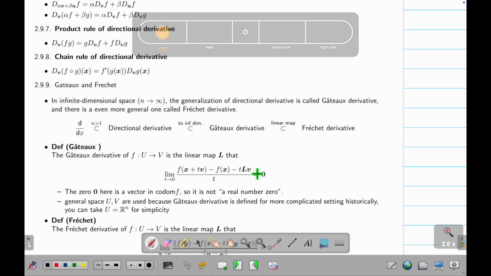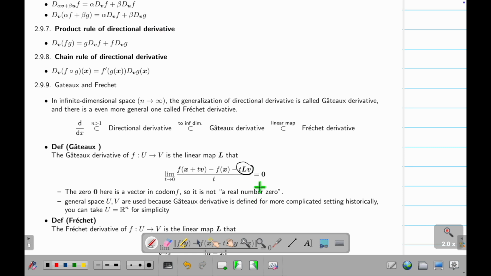And then now I put this part here. This part actually is the gradient, okay? But later we don't care about what the gradient is at the moment, because now we don't know what the gradient is. But let's say that we have this. What is this? This is a linear function L like this, and we want this limit to be 0. What does it mean? It means this. What is this part? This part is the directional derivative.